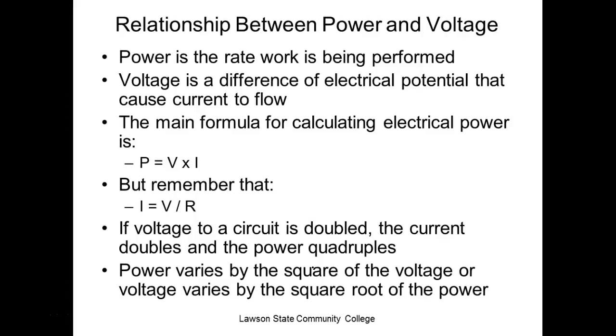Power is the rate of doing work. Voltage is the difference of electrical potential that causes current to flow. The formula for voltage is this. Now the problem we have, guys, is that every media has what we call a bandwidth. And anybody know what bandwidth is? Hopefully that's in that glossary. But you hear it all the time.